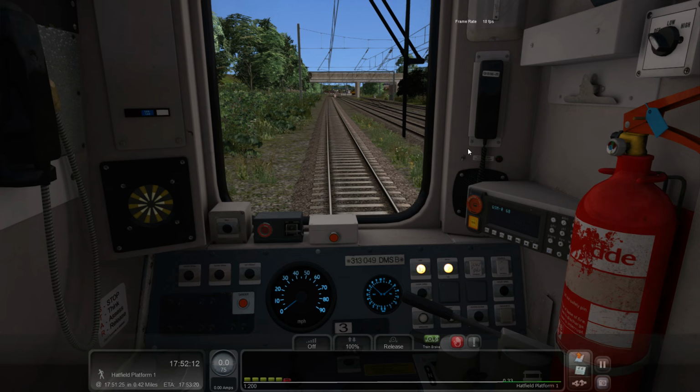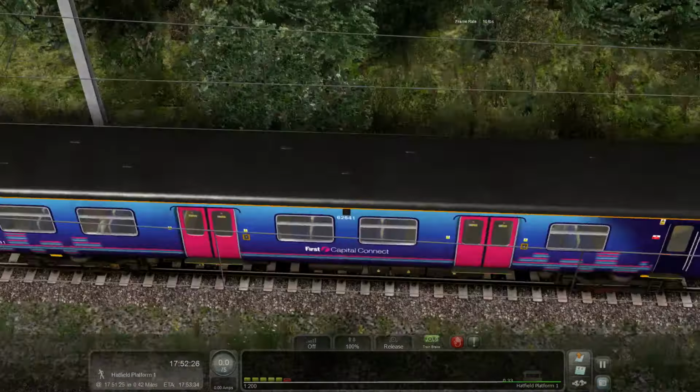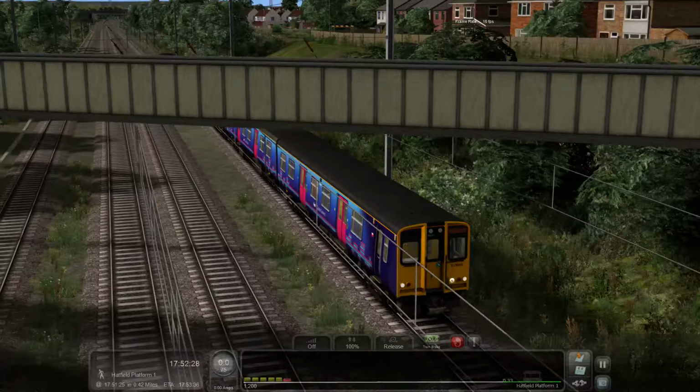Or is it going to do that thing where it holds me for a minute before they'll release? It's possible. We'll sit for a second, and while we're doing that, we'll have another little look outside. I might even use this opportunity to pick a screenshot.